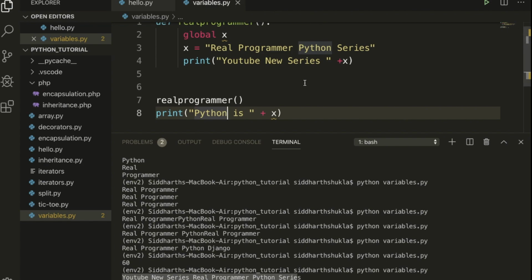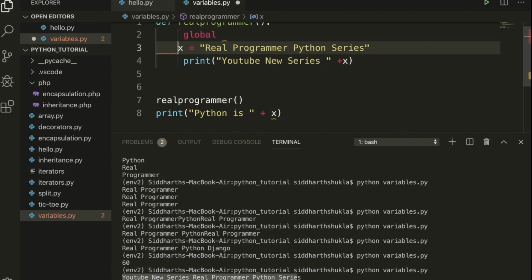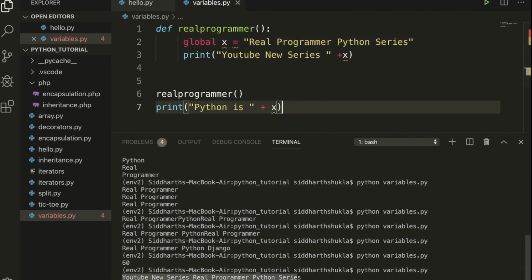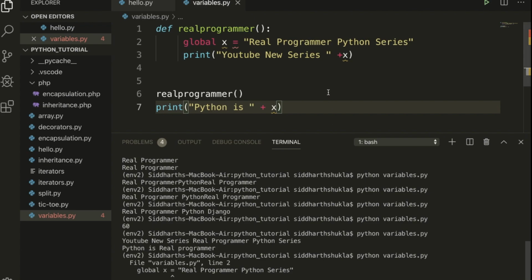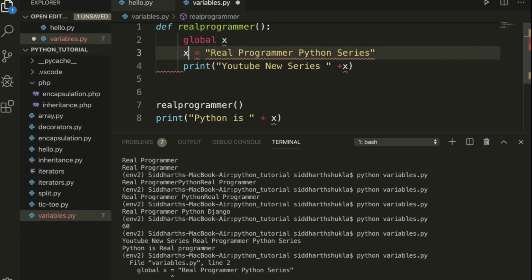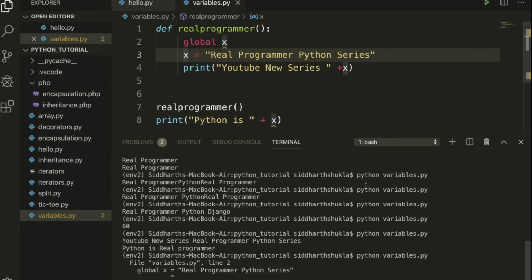And then if you want to use it outside of the function, you can use it like this. So you can use it this way also. Just check whether it is working or not. We got some syntax error because we forgot something here. Let me check here. X equal to, maybe this will work, but I don't know why it's showing some error here. Let me check.